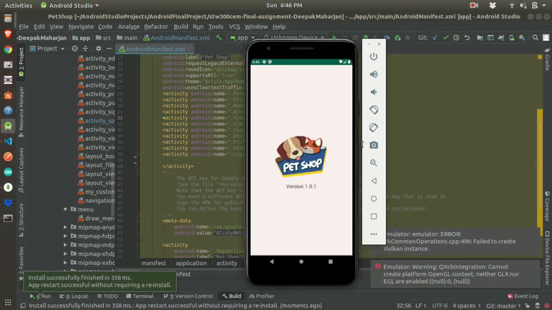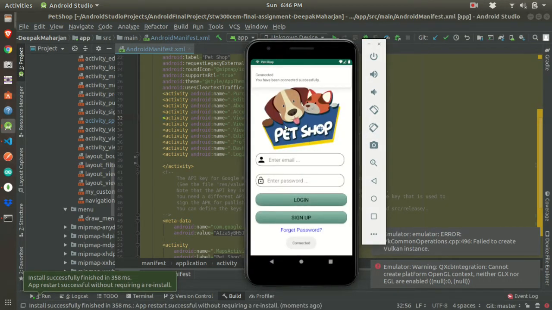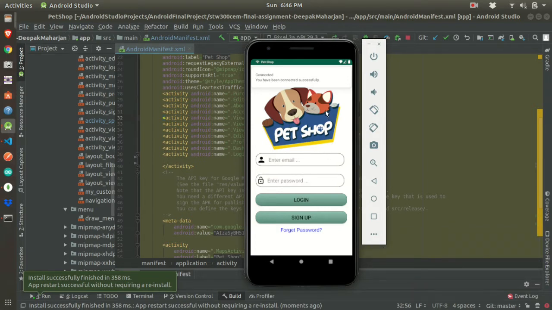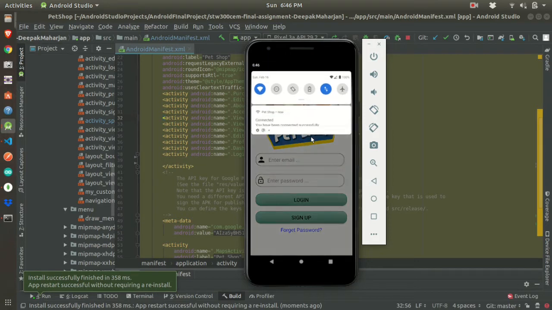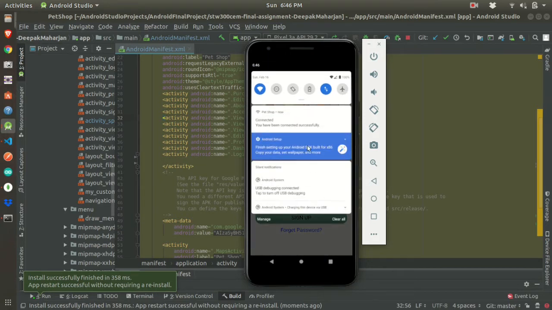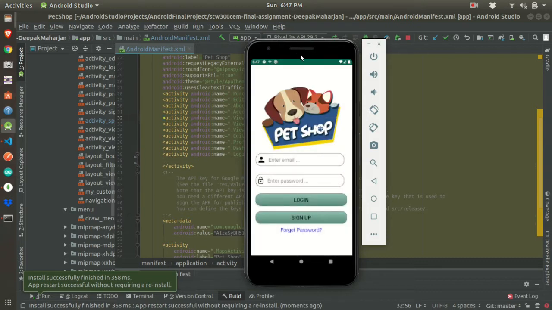This is the overall interface of my system, and also this is the login form where the user can access the system. Here one notification has arrived. This is the notification which represents the internet connection disconnected, and it is known as the broadcast notification. Let's move to the sign up.